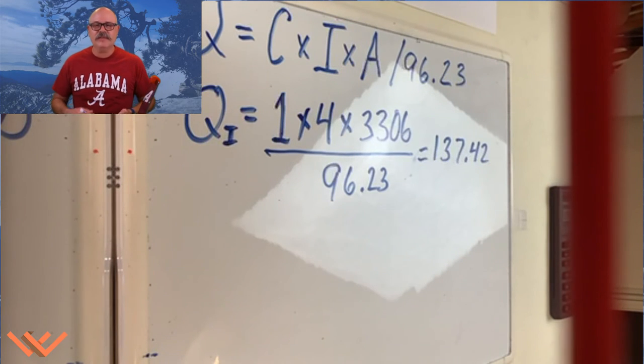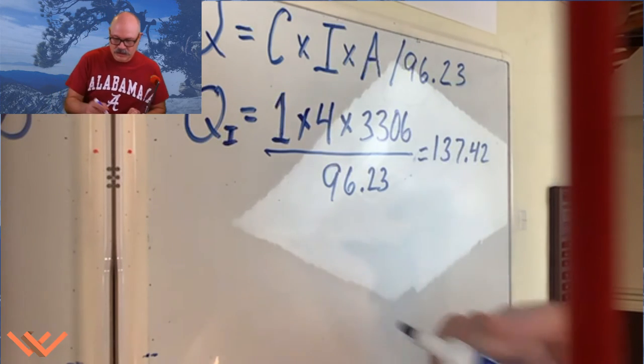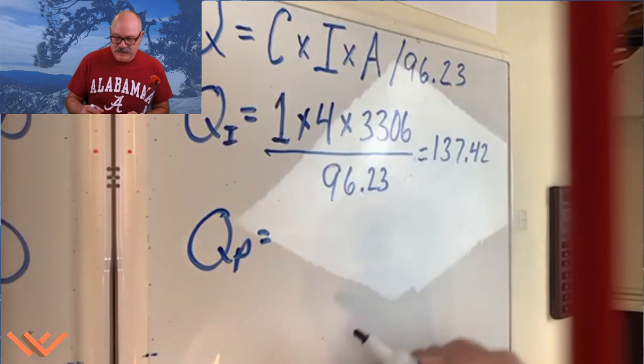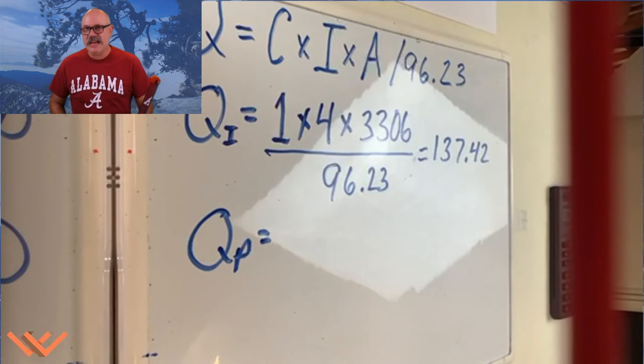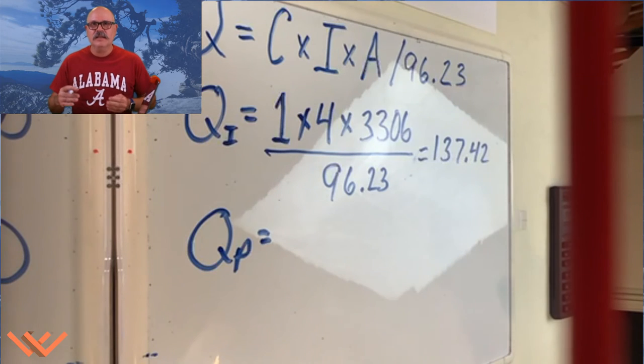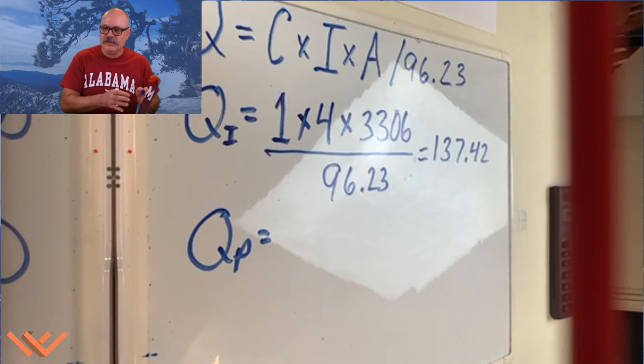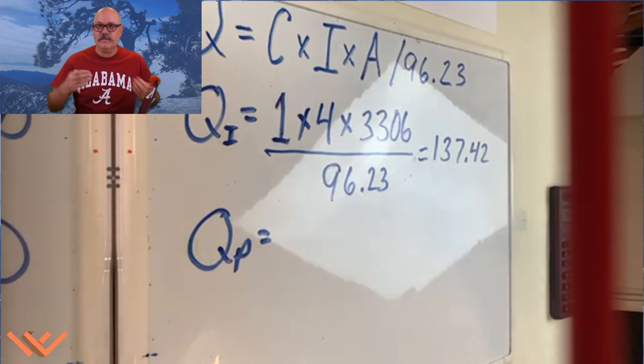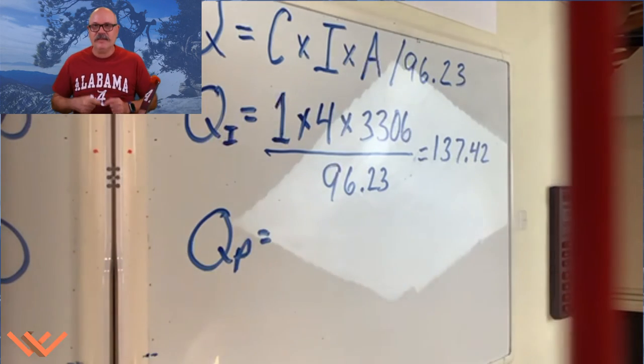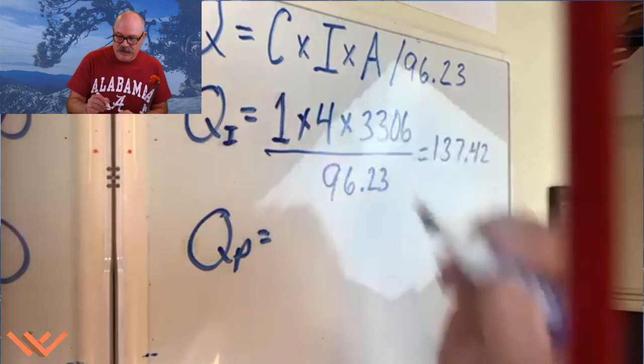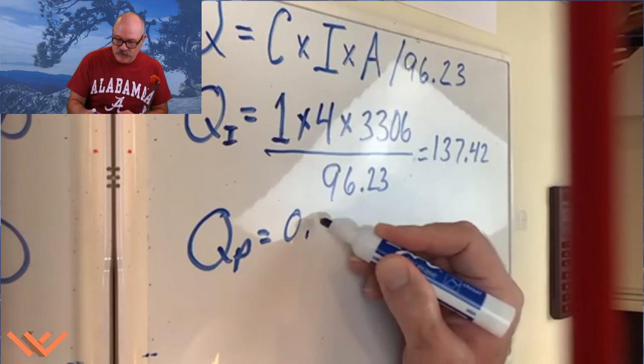Now let's take a look at the pervious or soil and sand and grass and vegetation. So I'm going to do Q_P for pervious. And that's going to equal to, now that coefficient changes because it's all the other area. So when you subtract all of that is going to be the impervious area, which is equal to 14,241, which is a square foot of land parcel, minus that pervious area, 3,306 square feet. So I have my coefficient is 0.35.